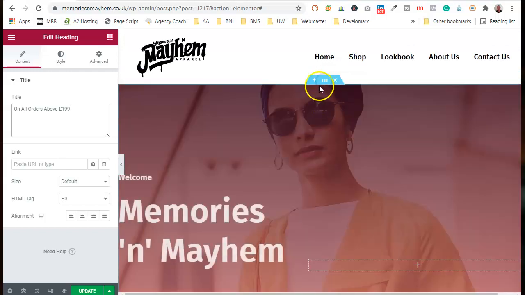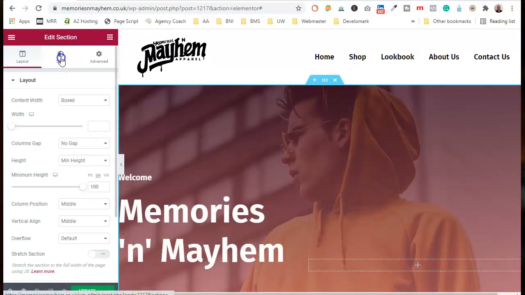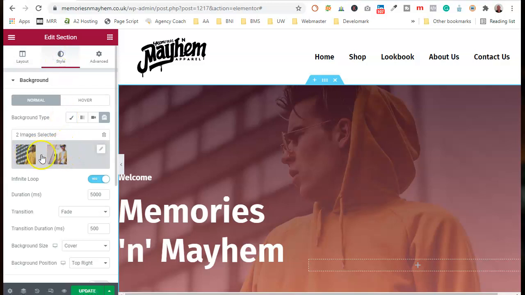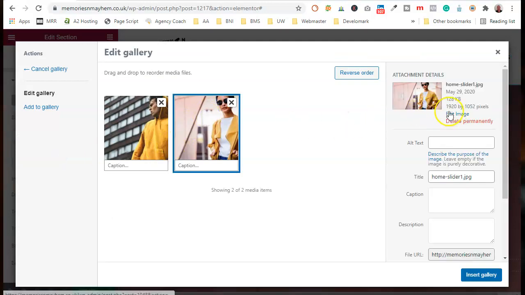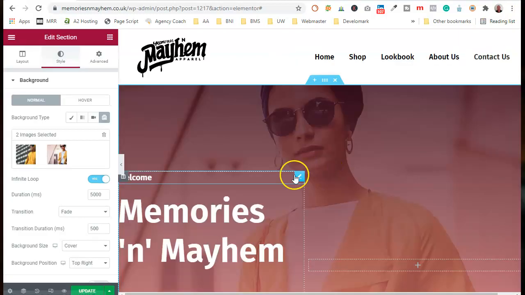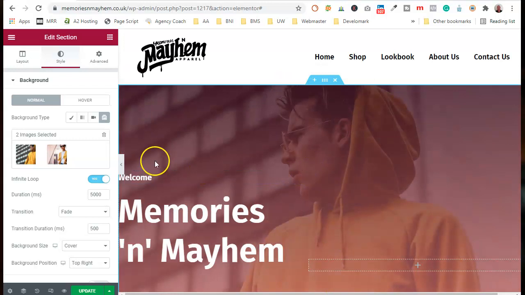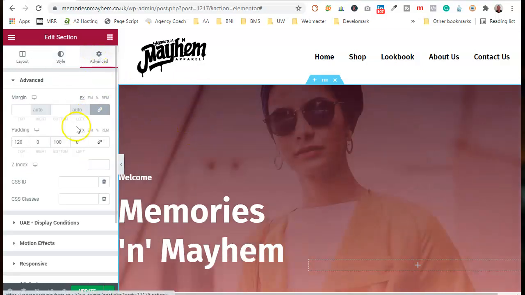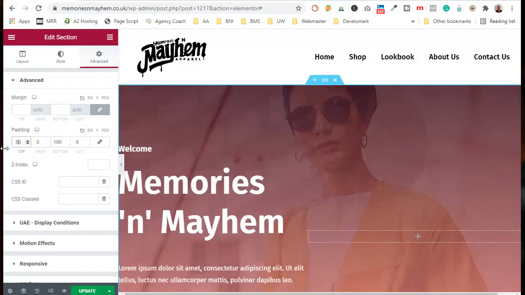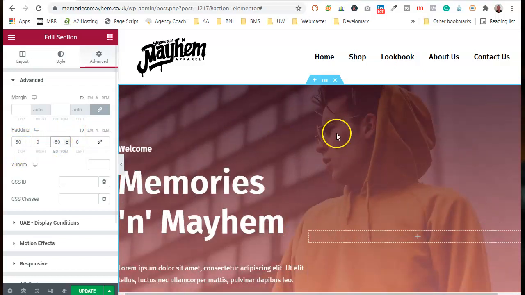So if we want to change this background image, it'll be under here, style. They're using a slider, so I'm going to design a slider. The size of images they're using, if you click on it, it will tell you: 1920 by 1052. I'm going to probably make them a slightly different size, so that it all fits on one page, because there's a lot of space at the top here. So if you want to reduce this space, obviously it's got a lot of space because it was a transparent header. So what I'm going to do, I'm going to put that down to 50. Bottom down to 50.